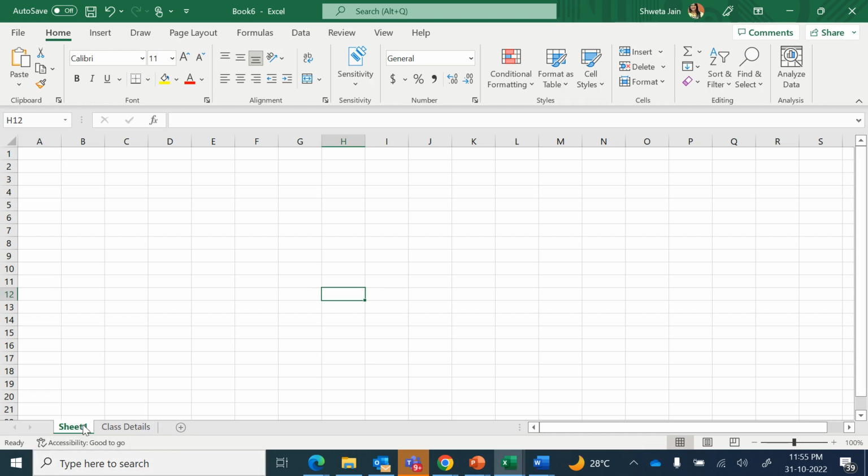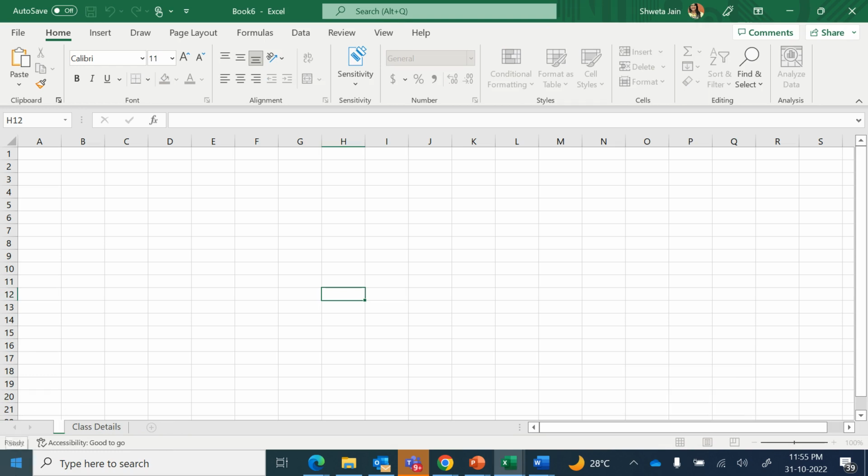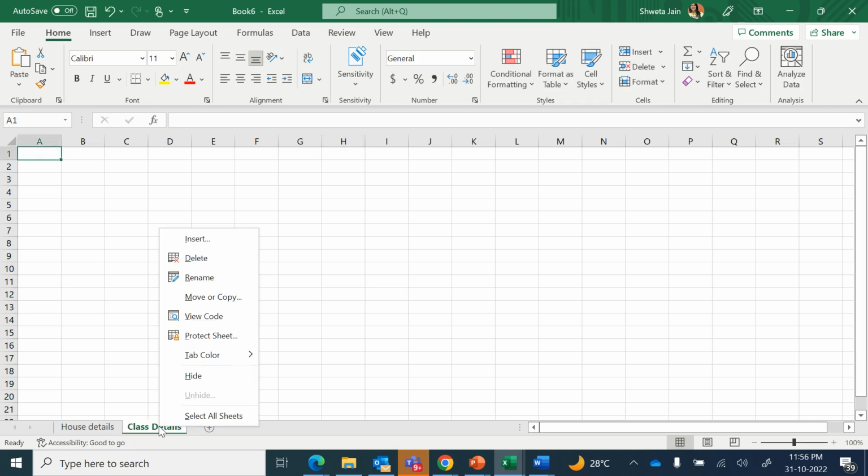You can also rename a sheet by double clicking here and then deleting this, and if you want House Details, you can write that and press the Enter key. So you can rename a sheet by double clicking or by right clicking.